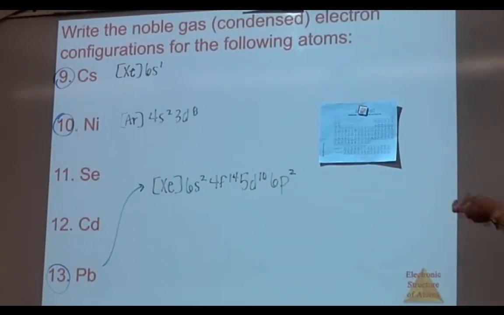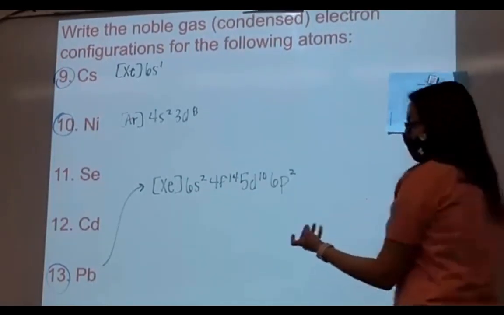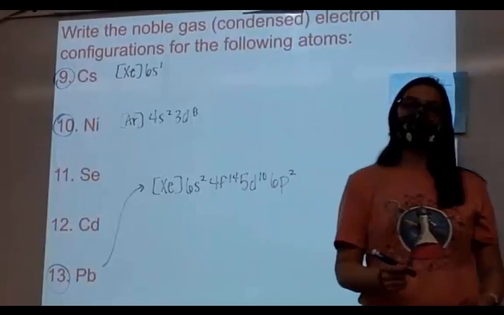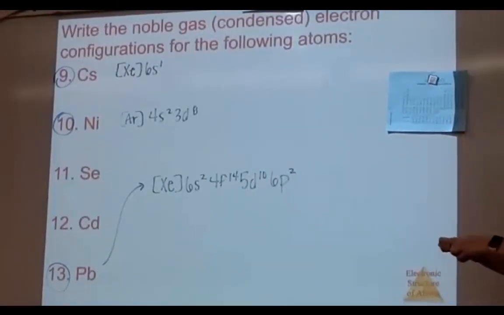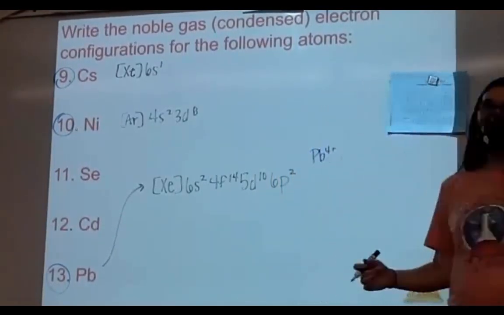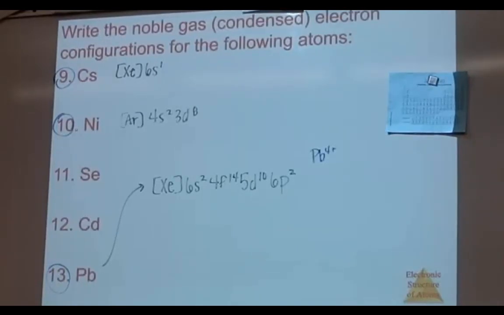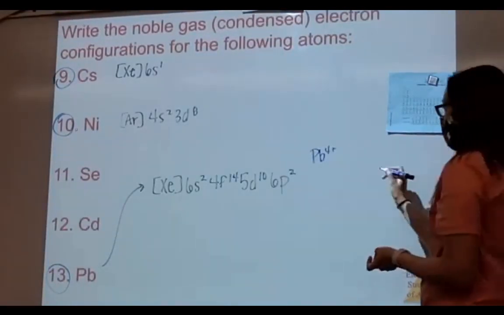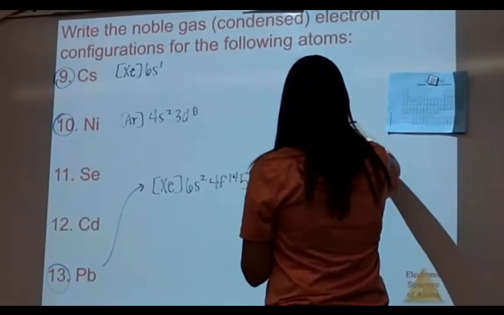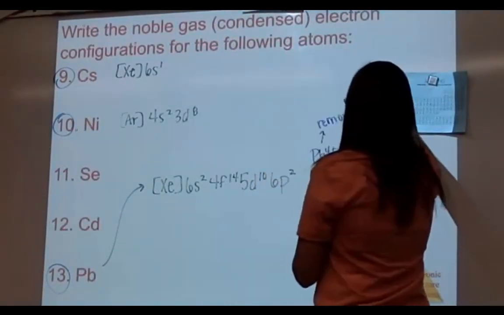So now here's a question that Mike asked about what happens if we have a cation and we need to remove electrons. So let's use lead as an example, because this is a really good example of having all of these different values of n. So let's say that we want to form Pb4+. You have two possible ions for lead, 2+ and 4+. Well, if it's lead 4+, how many electrons are being removed? 4. So we have to remove 4 electrons.